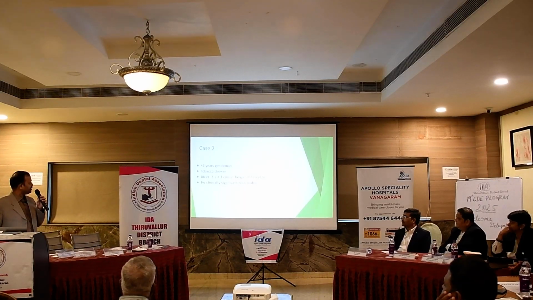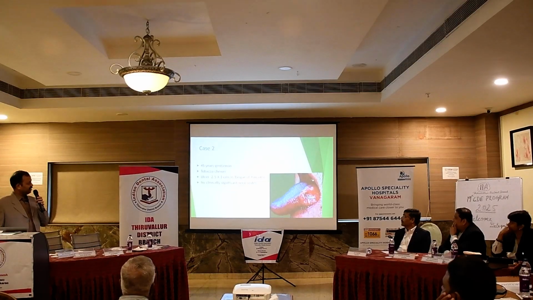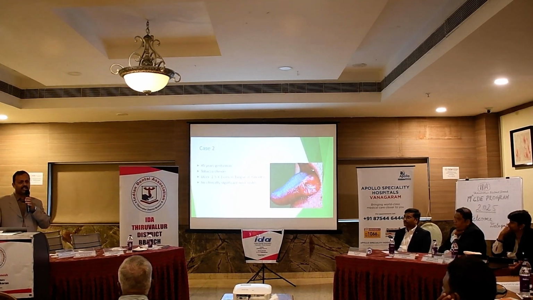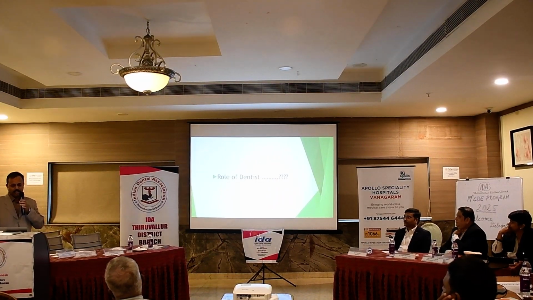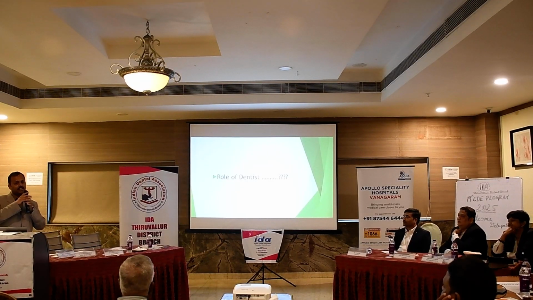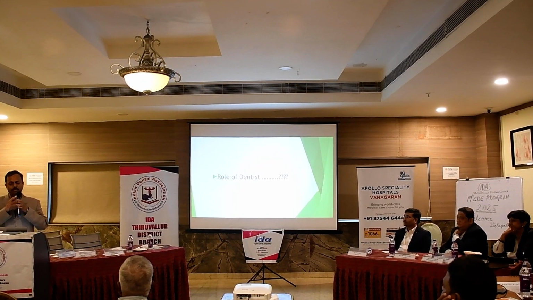Now, case number 2: a 45-year-old gentleman, a tobacco chewer, presents with an ulcer of size 2.5 by 3 centimeters in the tongue of 3 months duration, clinically no significant nodes. This is the picture. And once you see this picture, I don't think there are any marks for diagnosing the condition. You know what the diagnosis is. So now my question is different. We have all seen what the diagnosis is, what are we going to do?